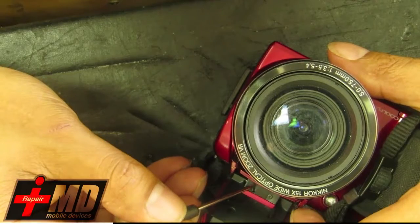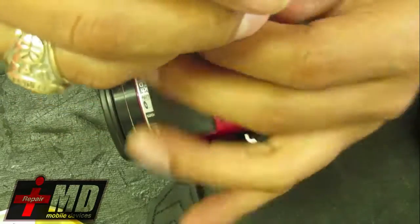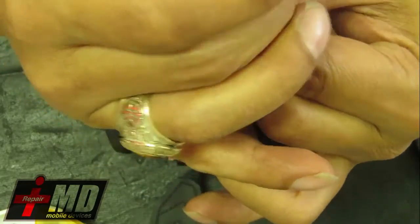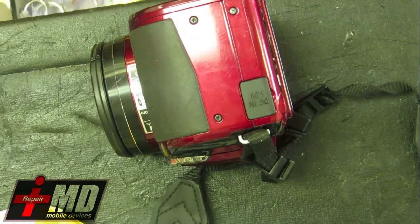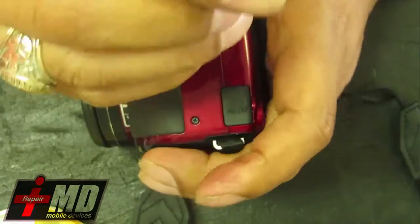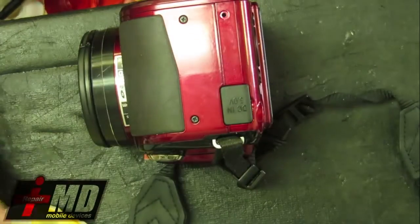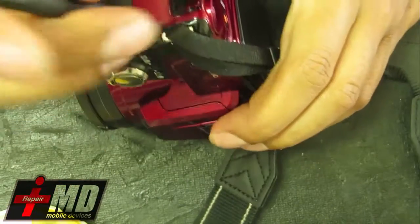These digital cameras, some cameras don't have a viewfinder, and the only thing you have is the LCD screen. So you spent $1,000 or even a couple hundred dollars on a camera, and you drop the LCD. You'll take it to a regular repair shop. They might charge you half the price of the camera to fix it. You could probably do this yourself. And with these cameras, this should be a fairly easy repair, as long as you locate all the screws.